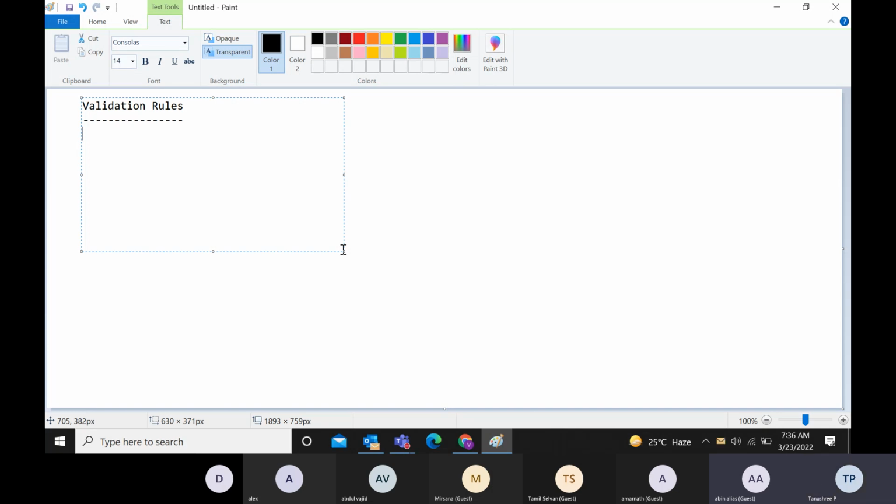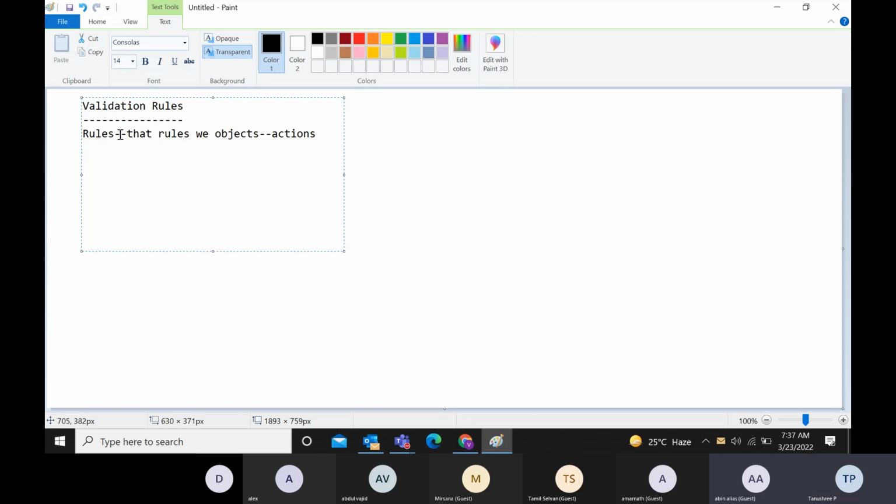We will write some rules, and those rules we will implement in the objects or button actions.